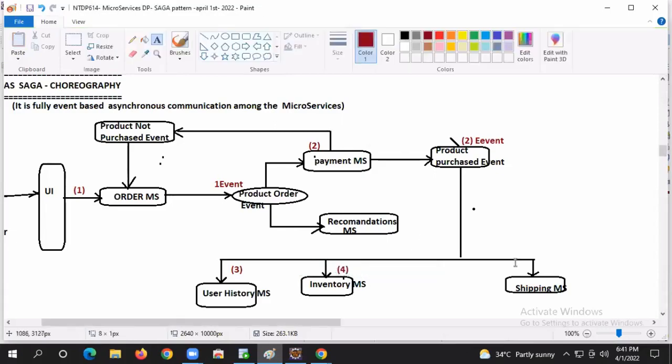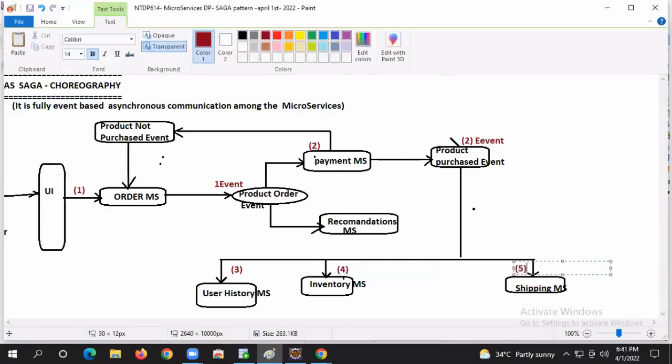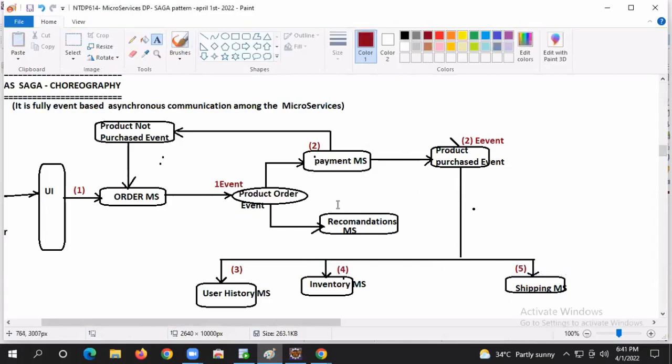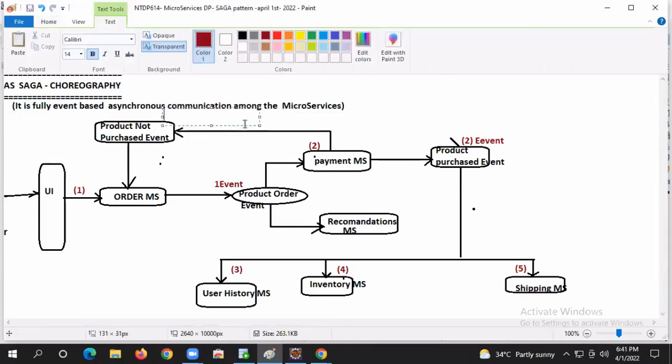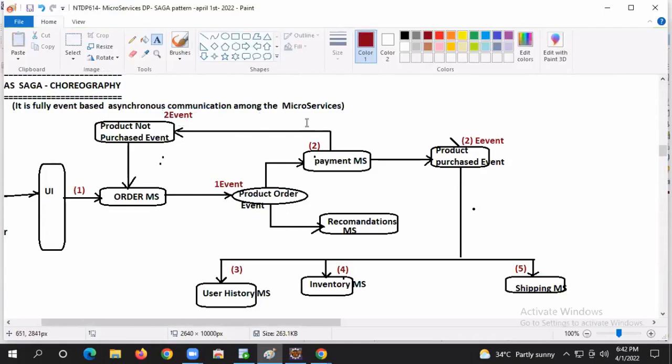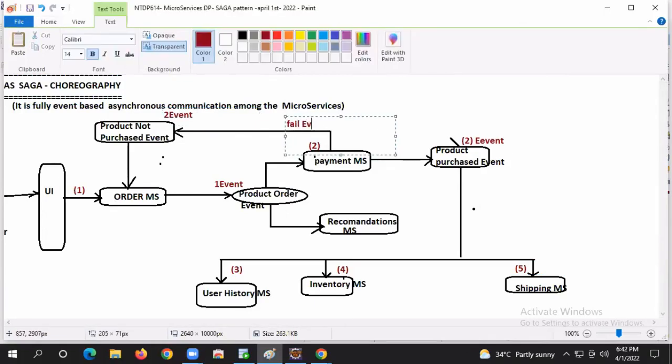Number five. This is also two event only. This is a fail event, guys.